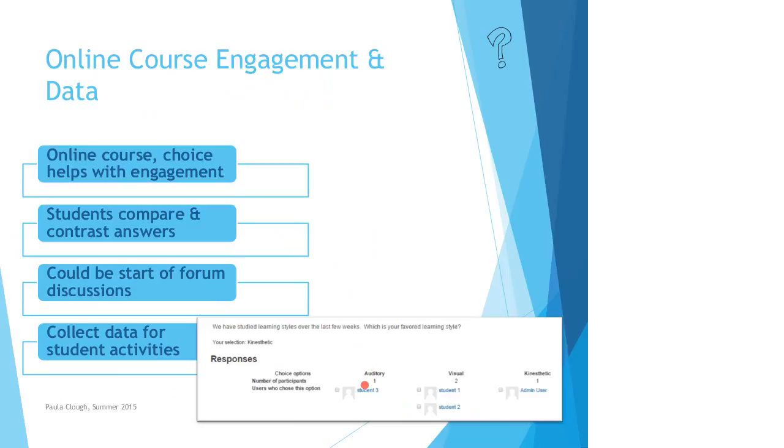It also gives a chance to collect data for student activities. If you have something you want to do with the students and you want the data from the students themselves, and if you have a lot of questions, you could use the feedback activity or the questionnaire. But for just one or two questions, the choice is going to go really fast. You download the data, and then people can play with it in Excel.